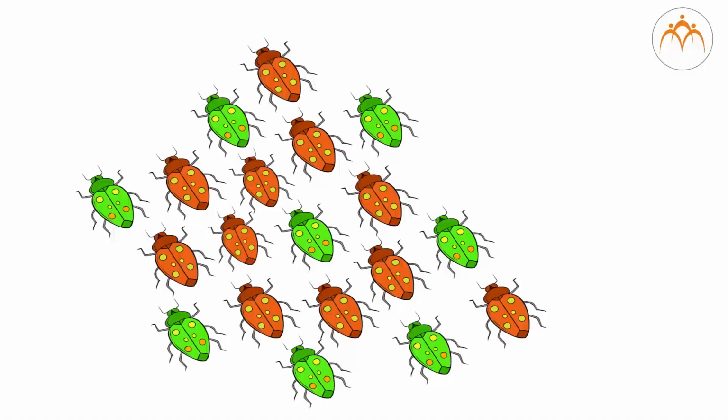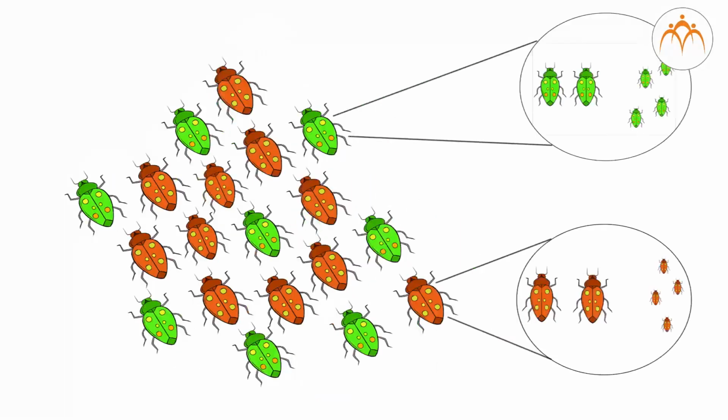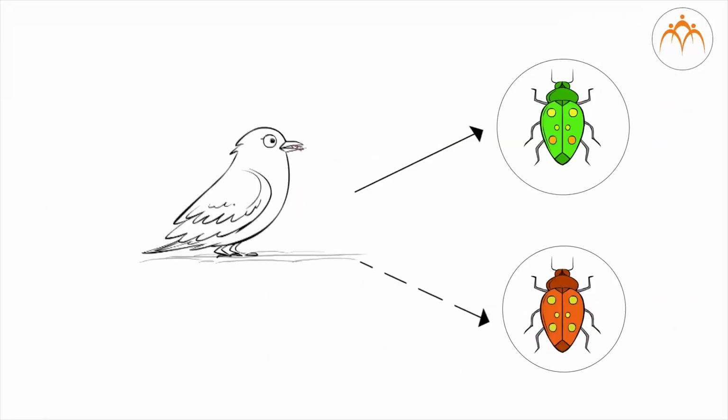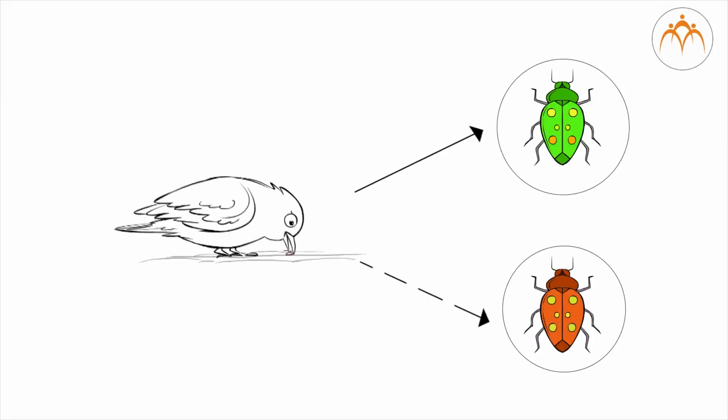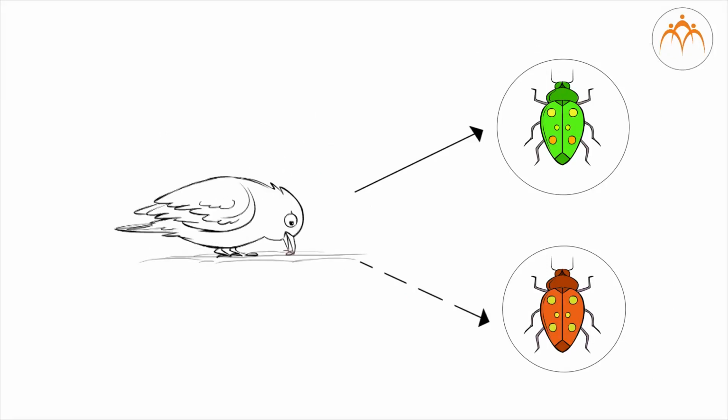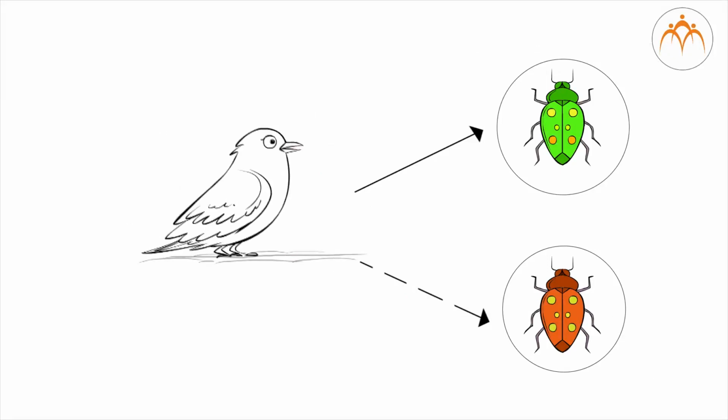Let's see how natural selection shapes evolution with our beetle example. In our example, beetles vary in their color. Some beetles are green and some are brown. Remember that their color is a heritable character. That is, it can pass from the parents to offspring. Green beetles give birth to green babies and brown beetles to brown babies. Now imagine that birds from the same habitat eat green beetles disproportionately more than brown beetles. Because birds are eating more green than brown beetles, the survival chances of brown beetles are higher than green beetles.